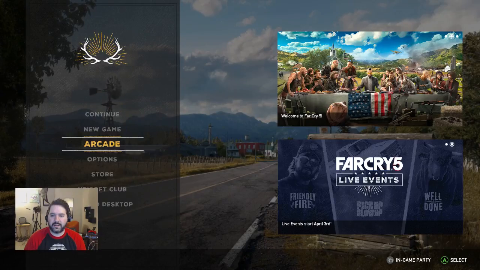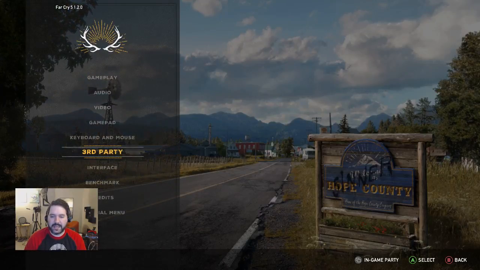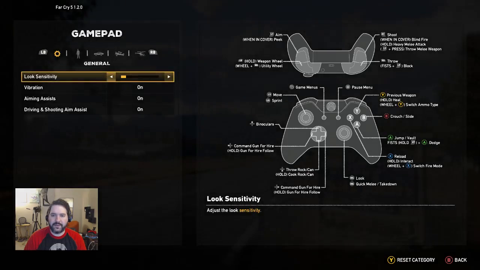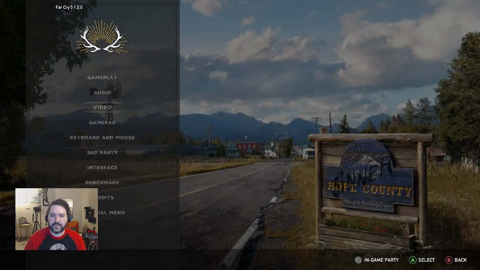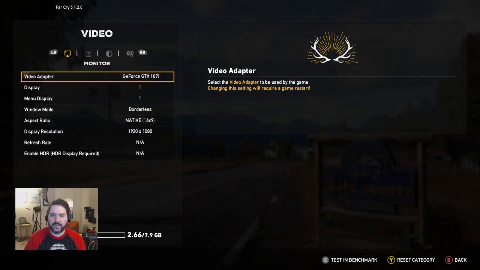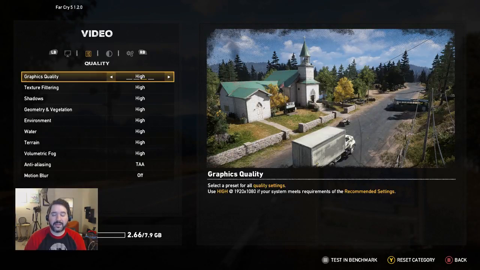What's going on here? There we go. So I'm going to go into options because I haven't really done any adjustments on LiquidSky yet. We'll go into gamepad first because I want that part to work. Okay, looks like we got that all set. All right, looking at video, we've already got it set to borderless, which is fine. Quality looks like they're defaulting to high for most things. Last night when we did Paperspace, it could run everything on ultra. This is a little lower powered, so I think high is about what I would expect.